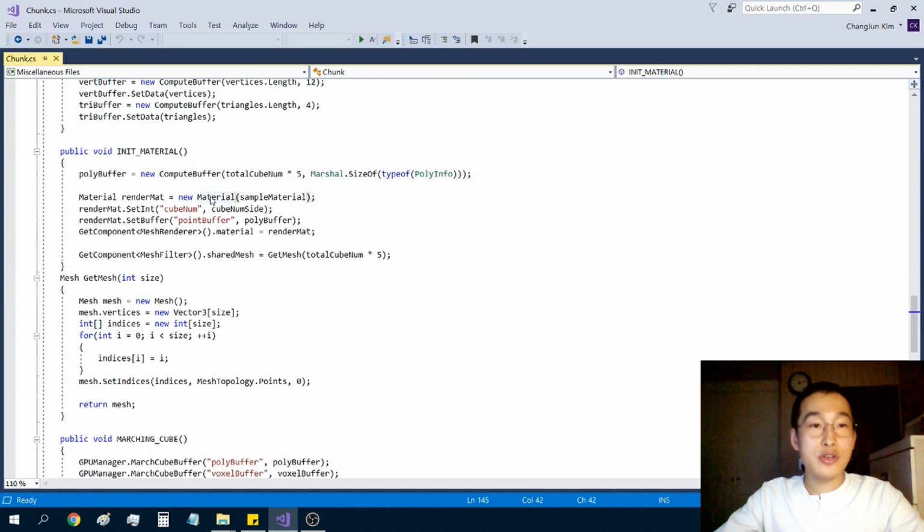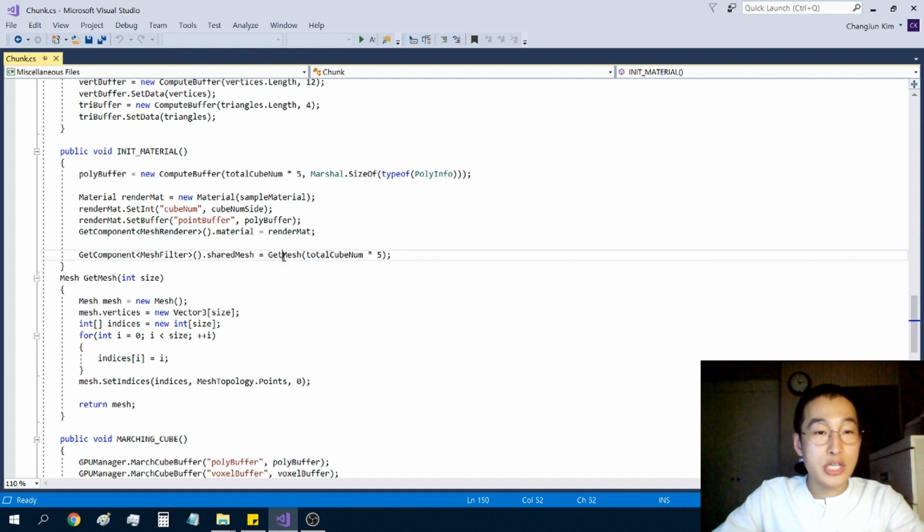And we generate a new material from our sample material. This contains our custom shader. And we pass this constant value to our shader, and we pass this poly buffer as well. And then this last material, we pass to our mesh renderer component.